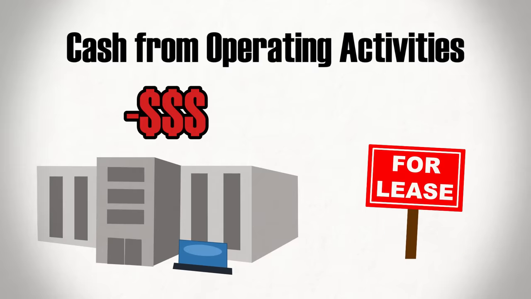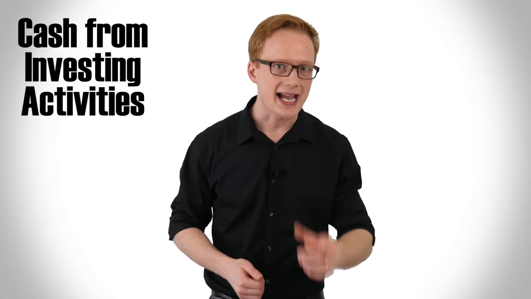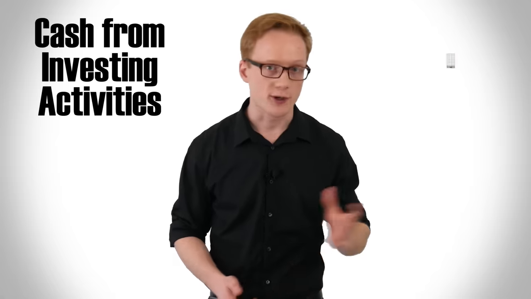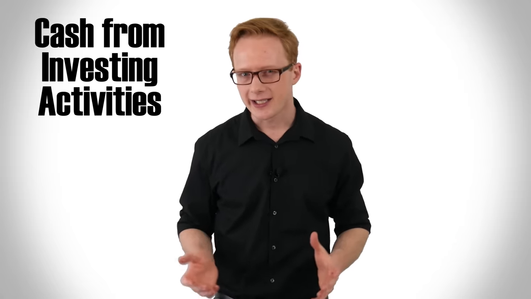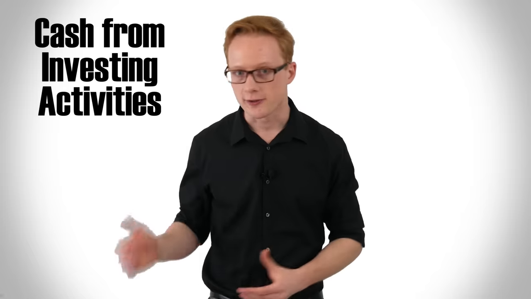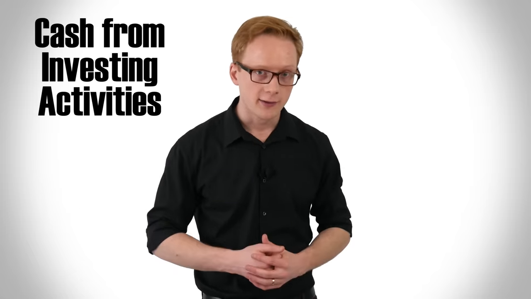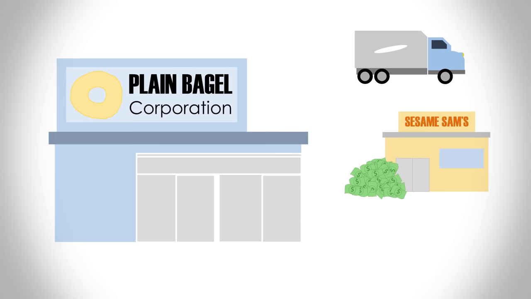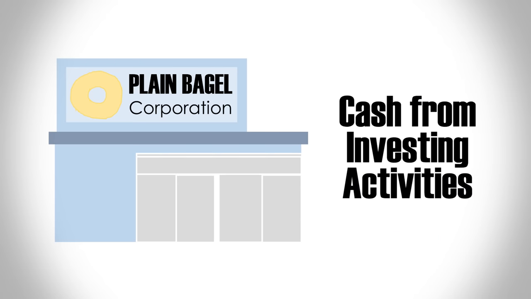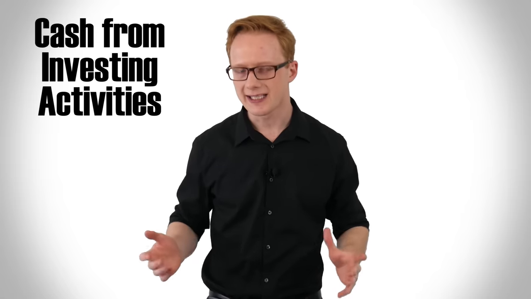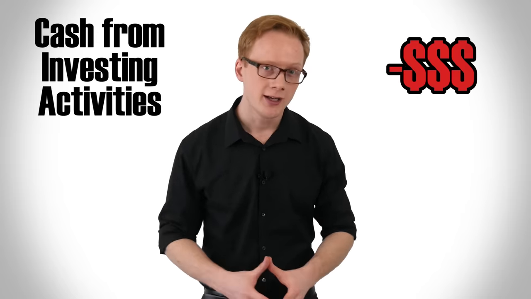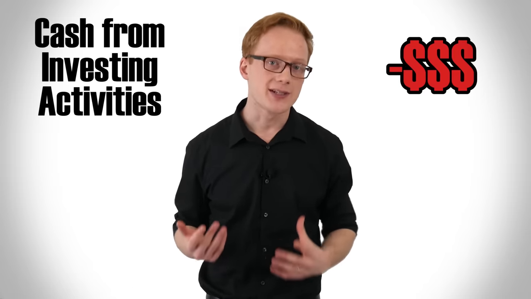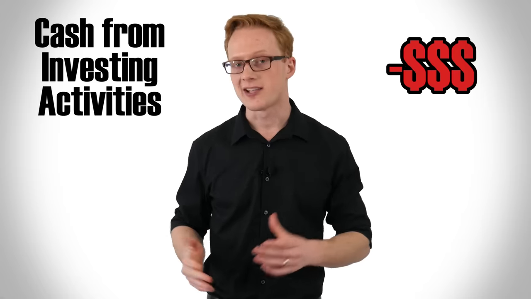The second classification is cash from investing activities. This amount includes anything that involves the purchase or sale of longer-term assets, such as property, plant, or equipment. It's essentially any money that has been spent to grow the business, maintain the firm's current assets, acquire other companies, or invest in different securities. For example, Plain Bagel Co. would include the purchase of a company delivery van, the acquisition of a competitor, and the purchase of money market investments under its CFI. Cash flows from investing are typically negative, because they often involve a company investing money into its growth, or at the very least, into maintaining their business. But it can occasionally be positive if a company is receiving cash from its investments, or when a firm is actually selling its assets.